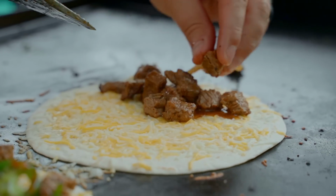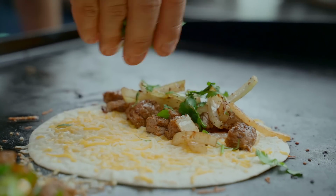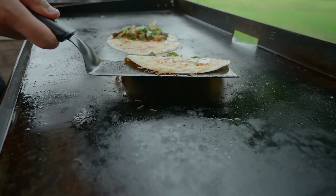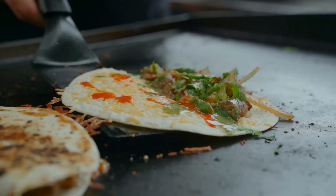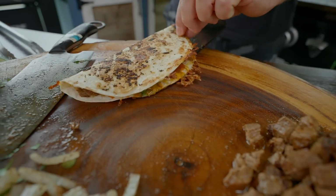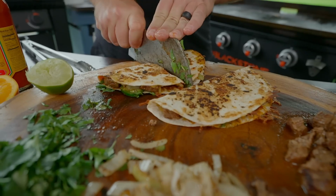All right, let's load up the other one. Let's make a few of these. When you flip, you're just looking for toastiness on that tortilla. You're just looking for color, melty cheese. It's a quesadilla. It's simple. It's easy. However, the technique is where we really find maximizing our flavor. We really find ourselves making a fantastic quesadilla instead of just an okay quesadilla.